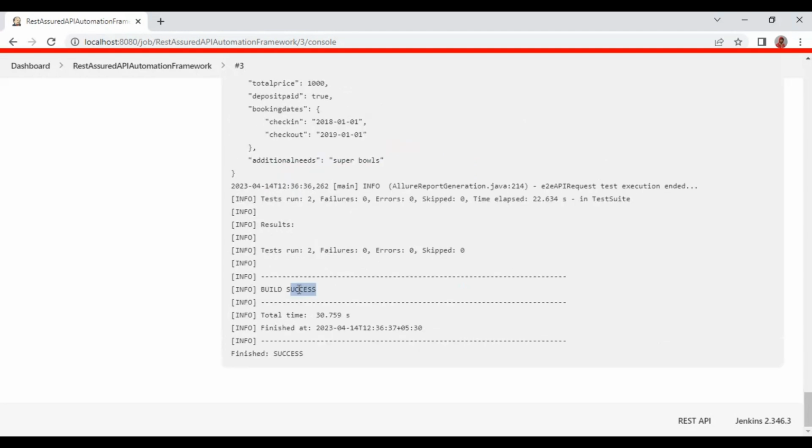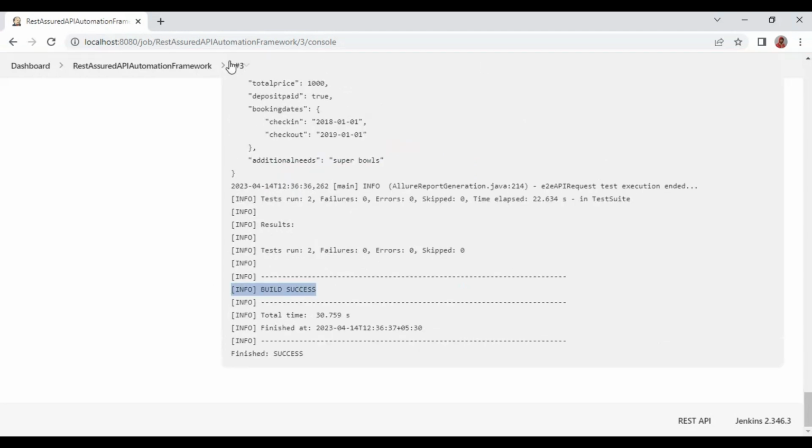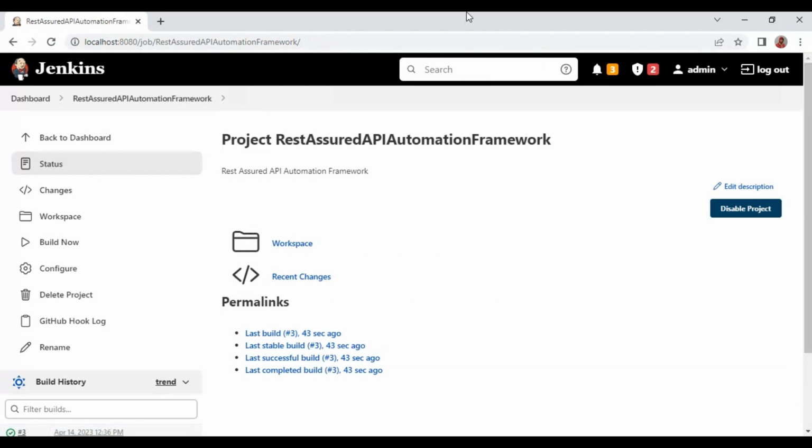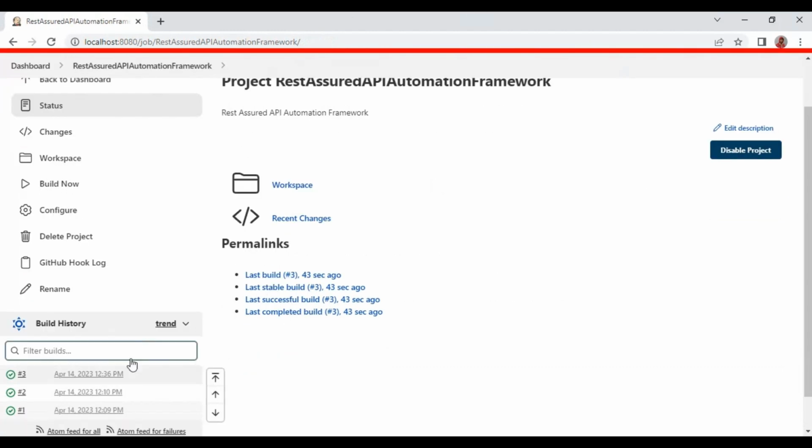And our build is a success, right? So this is working fine. There are no issues in the automation code. And let's look at this particular build's details. So right now, 3 jobs are executed, and a 4th job will be automatically triggered at 12:37.